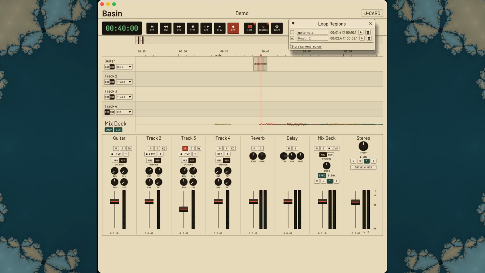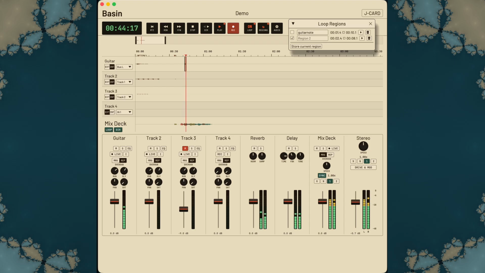They kind of act as a single entity. Getting a little wild.